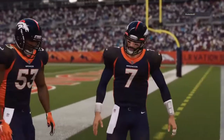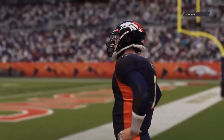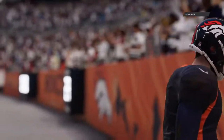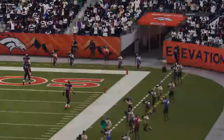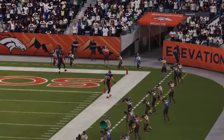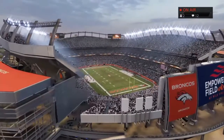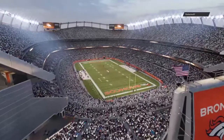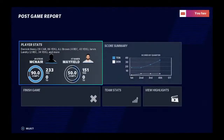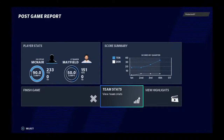Tennessee, they remain one of the hottest teams out there as the win moves them to 6-1. Enjoy this one through the bye week before they get back at it again. Meanwhile, for Denver, they fall a game under the .500 mark at 3-4 through 7 games. And they'll get an extra week to think about it as the midseason bye might be coming at just the right time. Thanks for tuning in, everybody. Alongside Charles Davis, we thank our entire crew. I'm Brandon Gordon. This is the NFL on EA Sports.